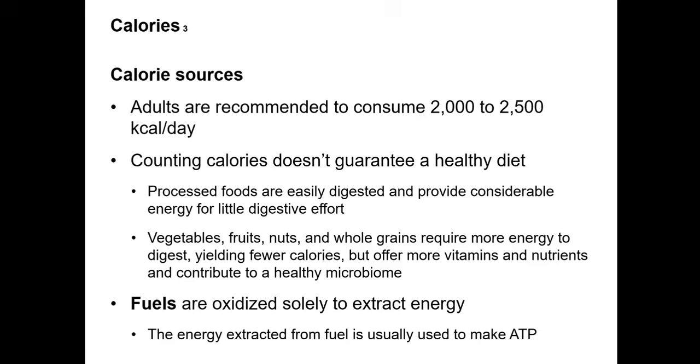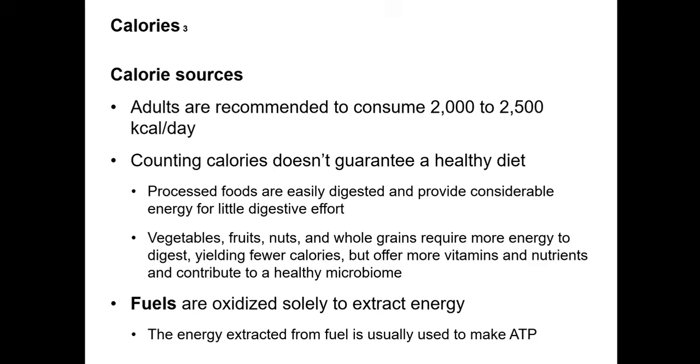And counting calories, keeping up with calories doesn't guarantee a healthy diet. You still want to make sure that you're eating a well-rounded and well-balanced diet that includes vegetables, fruits, whole grains, lean meats, things like that. If you're only eating processed foods, which are easily digested, they're going to provide a lot of calories for you, but that's going to help increase your risk for depositing more fat in the body, because you don't have to use as much energy to break those processed foods down as you do to break down foods like vegetables and fruits, for instance, that have more fiber in them.